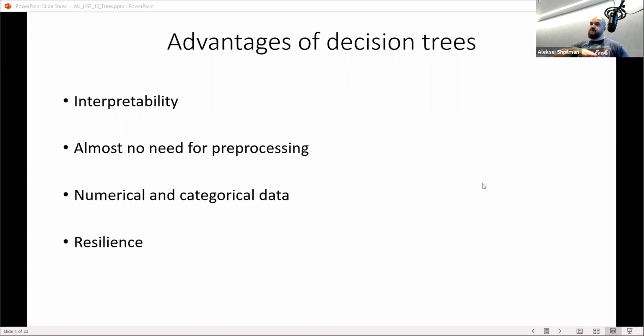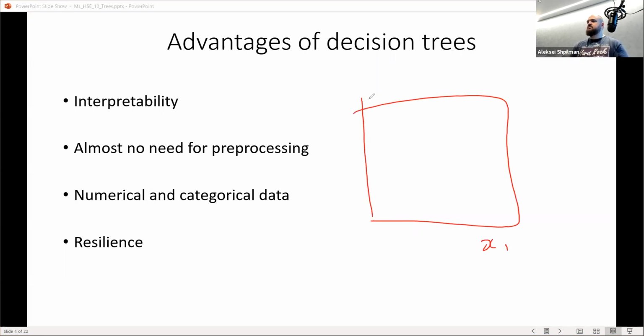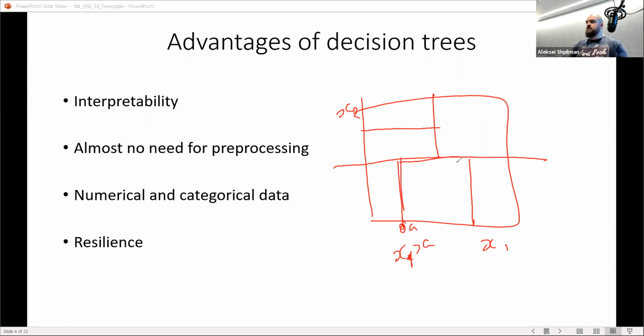If a tree is built well, then trees separate the space into a nicely looking division of subspaces, while a neural network can be very convoluted and very strangely looking. With trees, because you separate, let's see, if you have a feature space x1, x2, then every rule separates your subspace by horizontal or vertical lines, right? So this is a rule. We take x1 is greater than this value, a. Right, and this is nicely looking, and it's more resilient to minute changes.